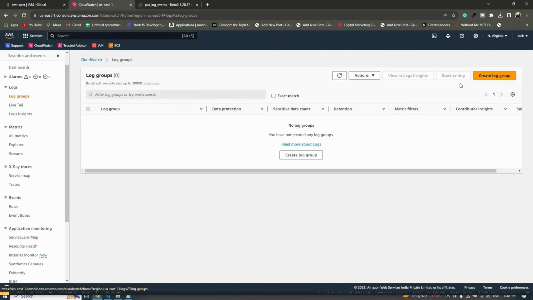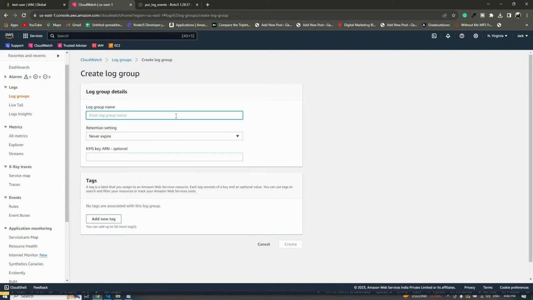So inside log groups, create a log group. Make it a test group, and set expiry to 1 day, because of the retention settings. If you keep it as never expire, it won't expire by itself unless you delete it. If you don't delete these log groups, it might cause you to be billed, I believe. I haven't checked it, but in AWS, everything is billed by how you use it. So if you're using some services, it will bill you.